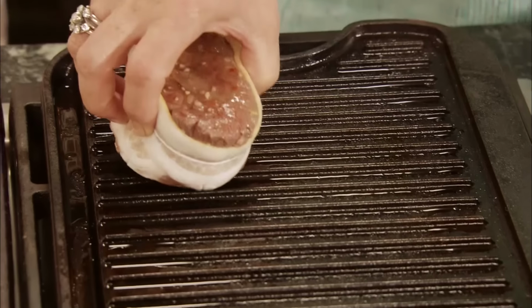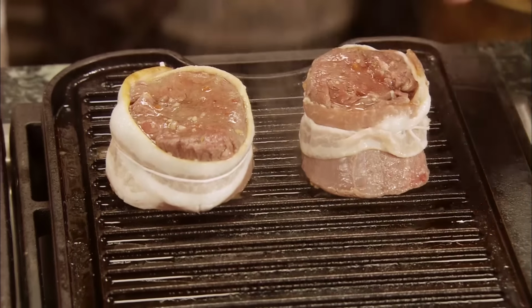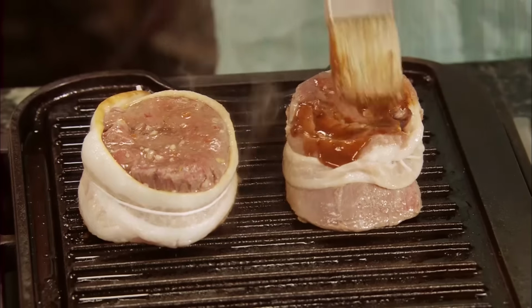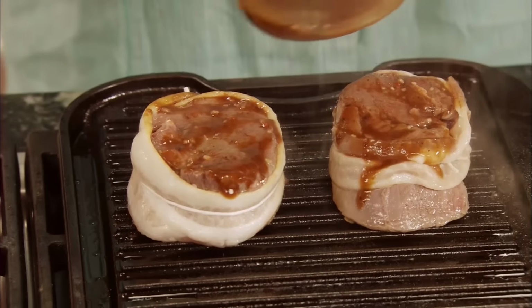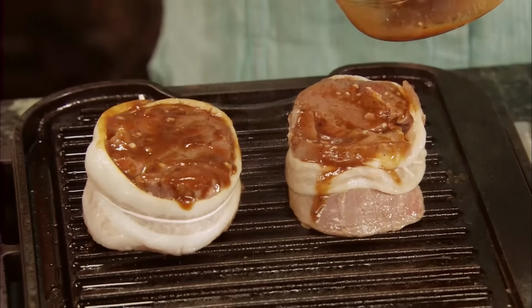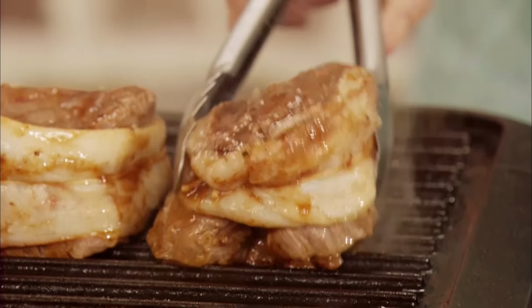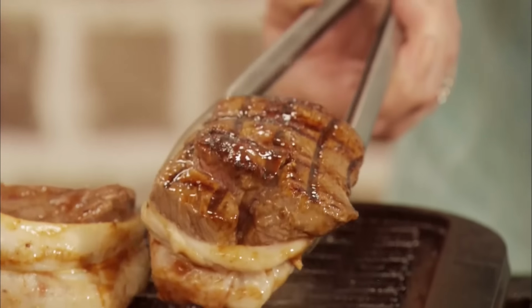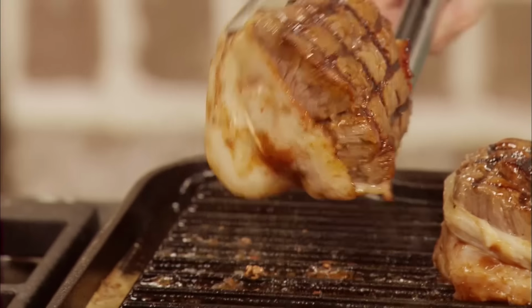So I'm just gonna transfer these to the grill. I'm gonna brush this side with our steak sauce, and this is gonna give it just a little extra kick that we normally wouldn't have. So, all right, now I'm gonna turn those over, and we're gonna do the same thing on the other side.